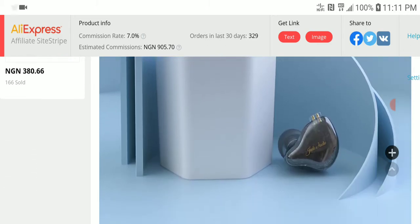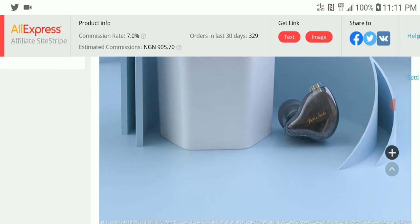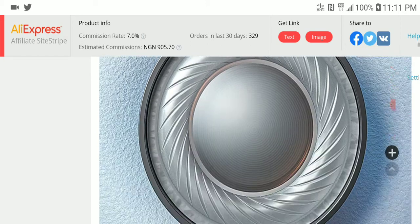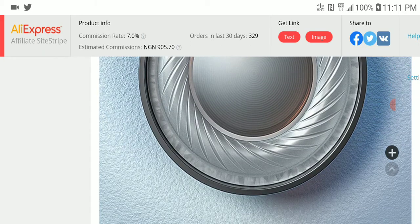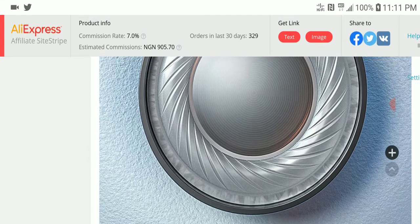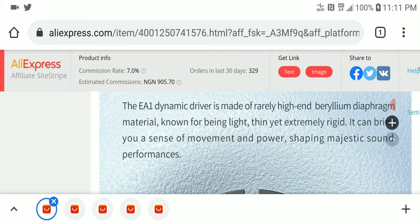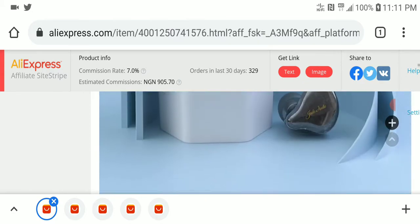It is clear, there is detail, the bass hits hard, and there is no need for you to over amplify the bass because it is okay and it's clean now. Literally this earphone has good treble, and this is coming from somebody that really doesn't see much treble in all this budget. The only other budget earphone that's giving me the best treble in the budget segment is the KZ-EDX, and this sounds almost like the KZ-EDX when you put the correct tips on.